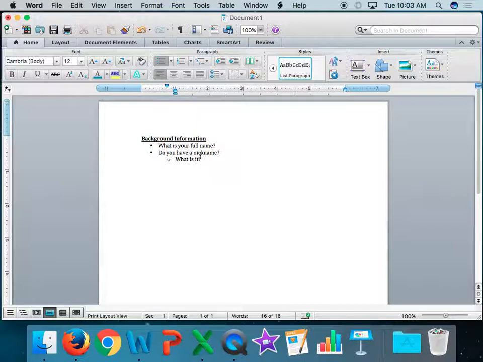All right, I'm going to hit return. How do you think I get that bullet point back over to the other side? Because I don't want it here. I want it back over in line with the other ones. Yes? Good, I'm going to hit this one right here. This is our decrease indent button, and that will get it to go back.